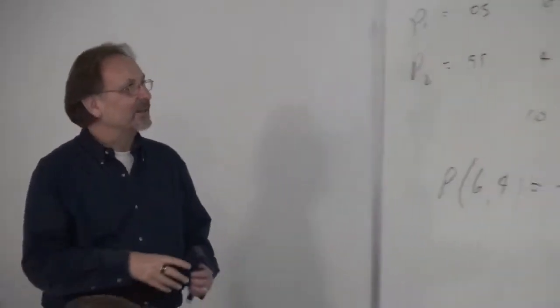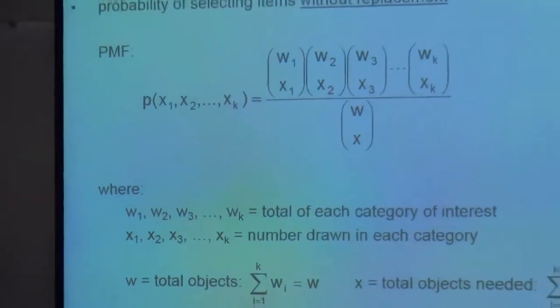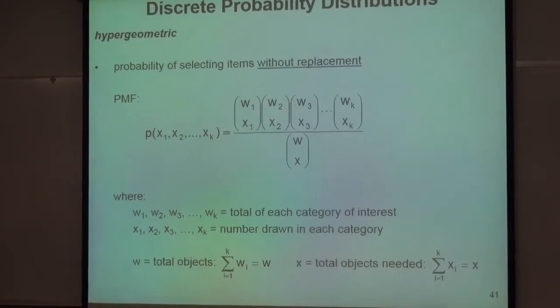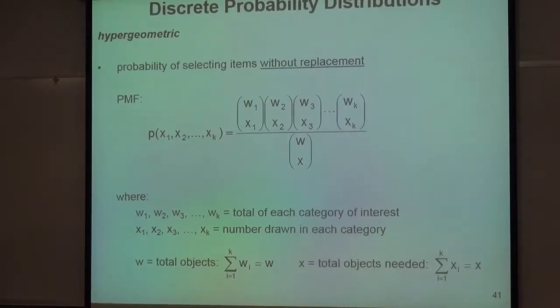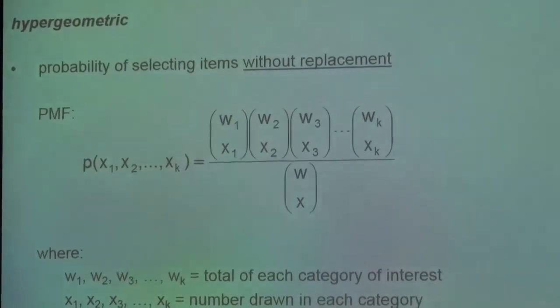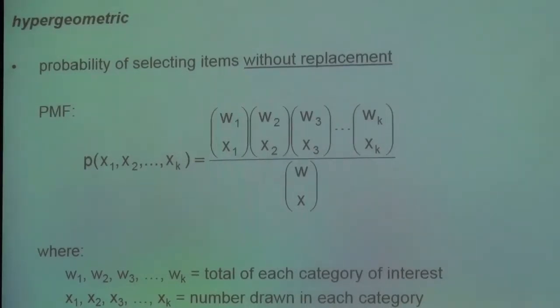Now let's take a look at something that is quite a bit different, and this has to do with drawing items without replacement. Because if I replace it and I have items in a bin, the probability is the same. If I have 20 things in a bin and there are 4 varieties, there's 5 of each. I'll make it really simple: variety 1, variety 2, variety 3, variety 4, and there's 5 of each. So I have a 25% chance of drawing any of them when they're all there. If I put it back, my chance of drawing any one of those is still 25%.